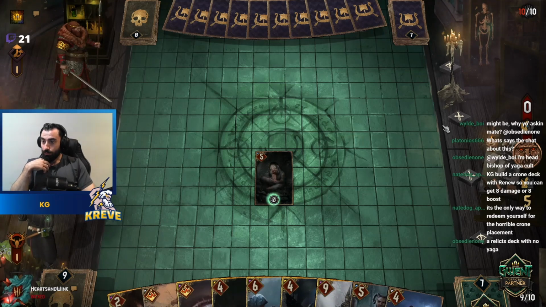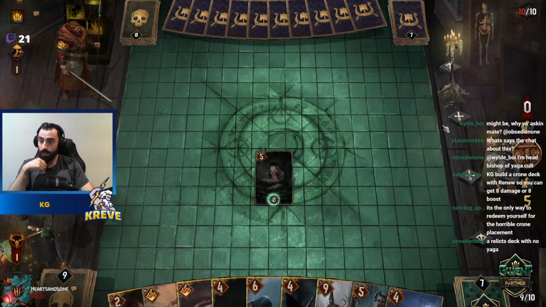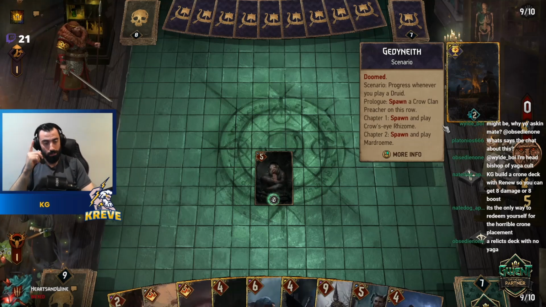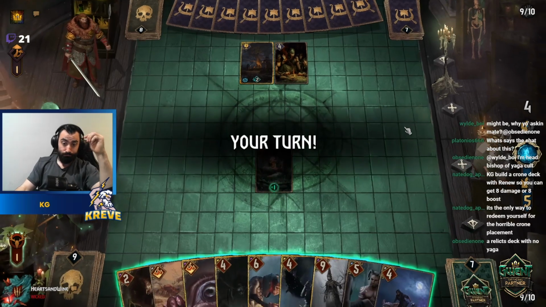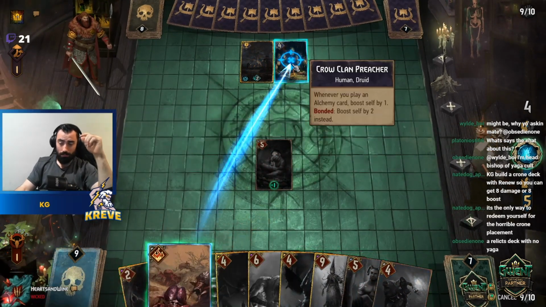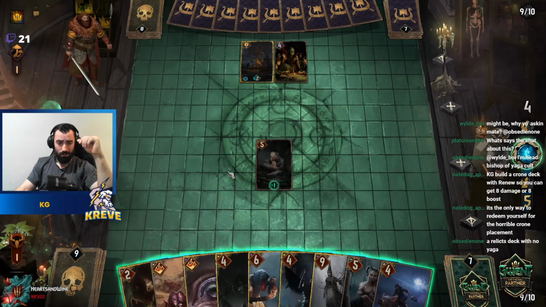I'm head bishop of Yaga cult. KG, build a Crone deck with Renew so you can get 8 damage or 8 boost. Ah, it's very smart. Yep, good idea. Very smart thinking. Very happy for you guys to adjust this deck however you want to fit that in. It makes a lot of sense.